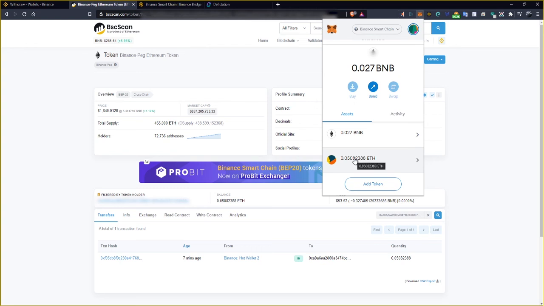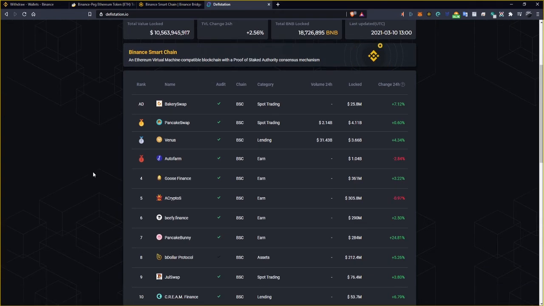And with this Ethereum being here, I'm able to use these funds in several DeFi protocols without having to pay these extraordinary amounts of fees that take away profit when you're trying to use these protocols. One of the places I use is DeFi Station. I've been heavily involved in PancakeSwap. I recently got involved in Venus and Auto Farm, and I'm also heavily in Goose Finance. Over the next several days and weeks, I do plan to go over several of these projects to explain how to use them and how to take advantage of the yield farm to gain a lot of profit over here.